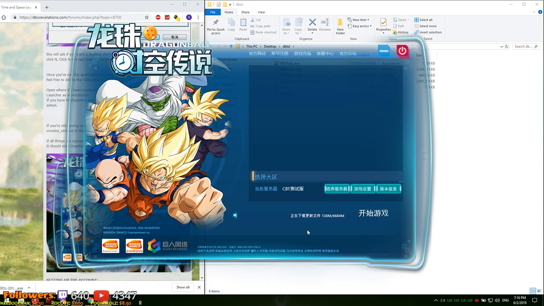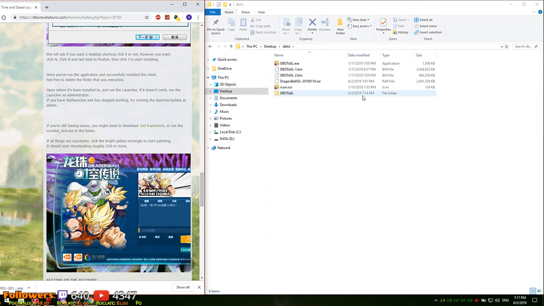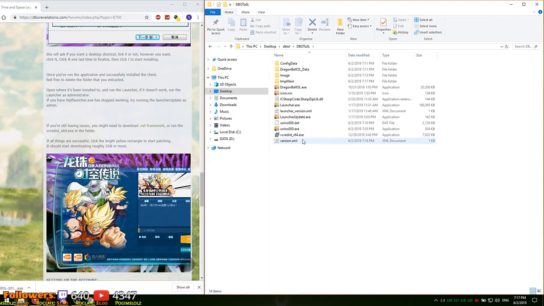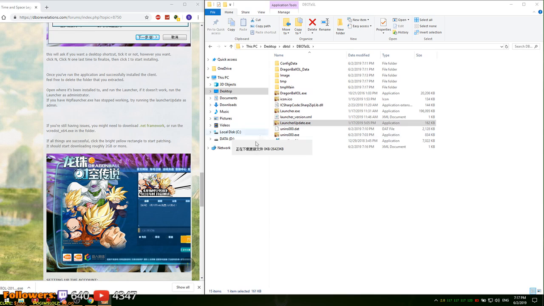So that's going to be it, what it's going to look like. I'm not going to wait for this whole thing because I've already installed it on a backup drive and my main drive. After this all patches, if you freeze, just keep restarting. Then you will come over here and run the launcher updater.exe. It'll go through its little spiel, which I'm not going to do because this is just a test copy anyway. This takes a good 2 or 3 minutes for some reason. That's the finished project. Then you exit out. You have everything you need.